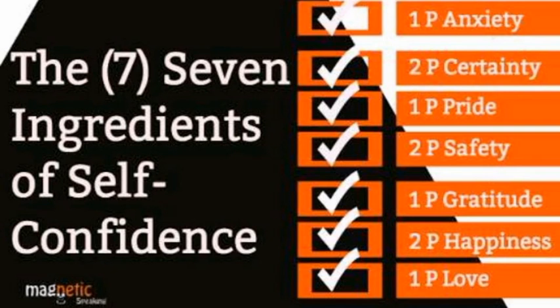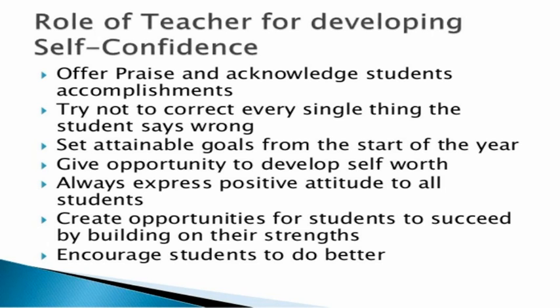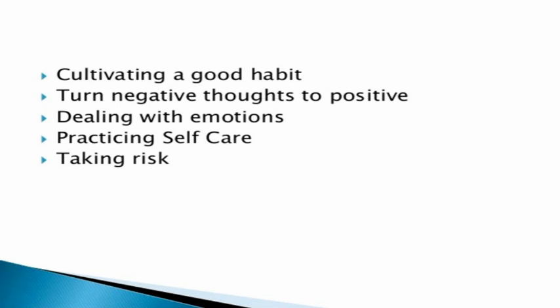The 7 ingredients of self-confidence are anxiety, certainty, pride, safety, gratitude, happiness, and love. As a teacher, you can develop self-confidence among students. Often praise the student. Try not to correct every single thing that the student says wrong. Set attainable goals. Give opportunity to develop self-worth. Create opportunity for students to succeed. Encourage students to do better. Cultivate good habits. Turn negative thoughts to positive. Deal with their emotions. Practice self-care.